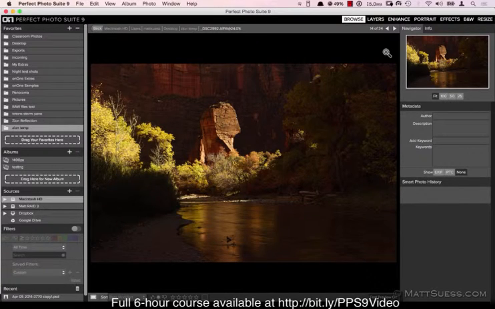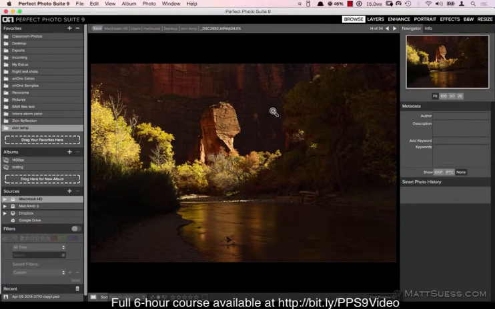But one thing to note, when you're using raw files in Perfect Photo Suite 9, it's not a raw processor like Lightroom or Capture One Pro is, where those two programs are processing the raw file from the actual raw camera data. In Perfect Photo Suite 9, what it does is it will make a TIFF or a PSD file from that raw file with all the default settings that you had in place at the time that you took the photo. So we can see this photo right here is a little bit warm.